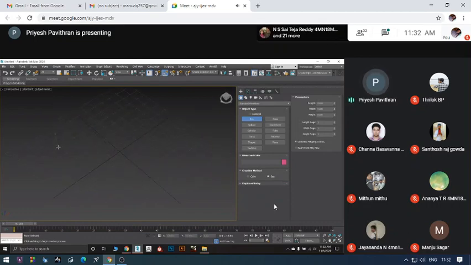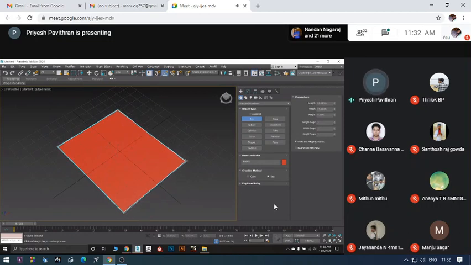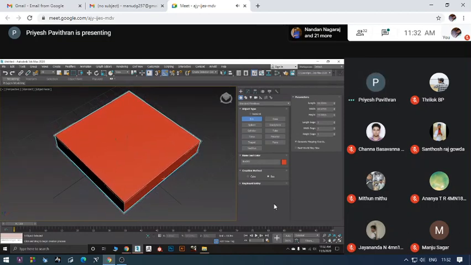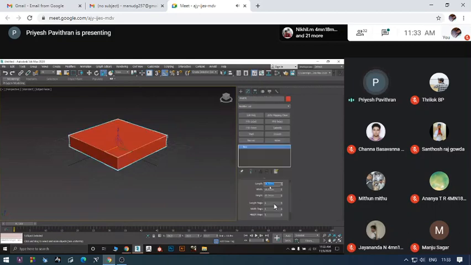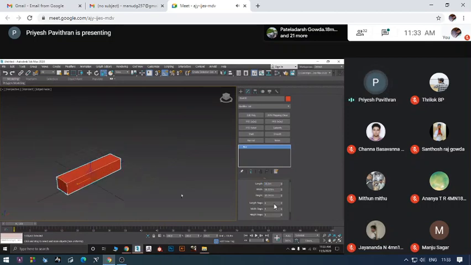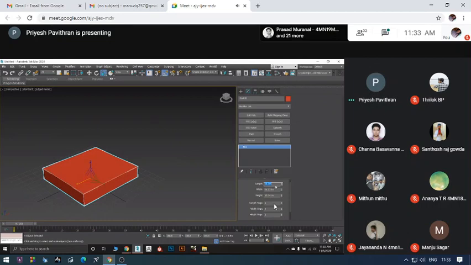I'll create a box at first, like this much. Yes, I've created a box. The length and width should be equal. So what I'll do is I'll press 20. 20 is very small, 80 is fine. 80.